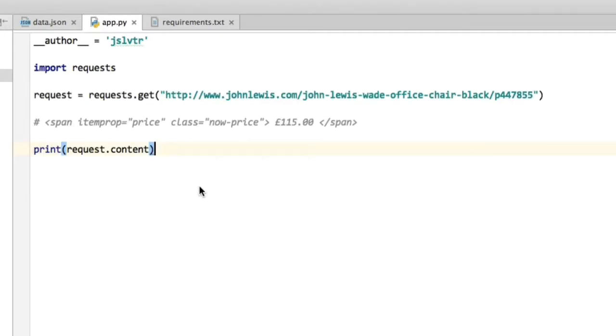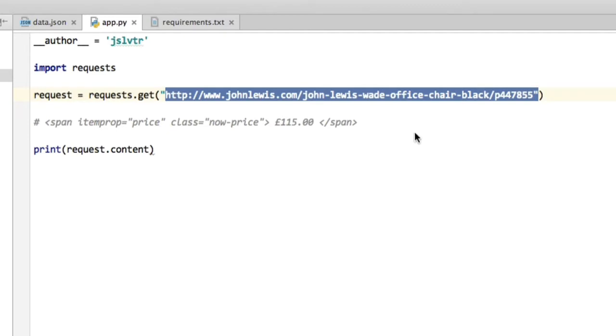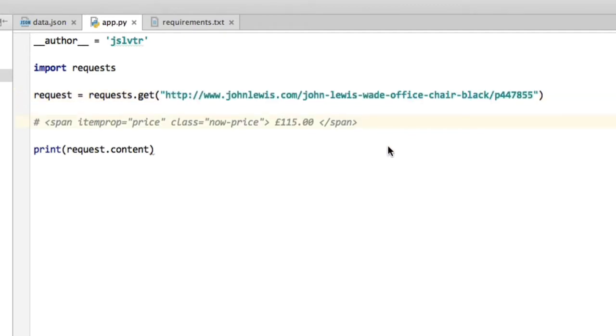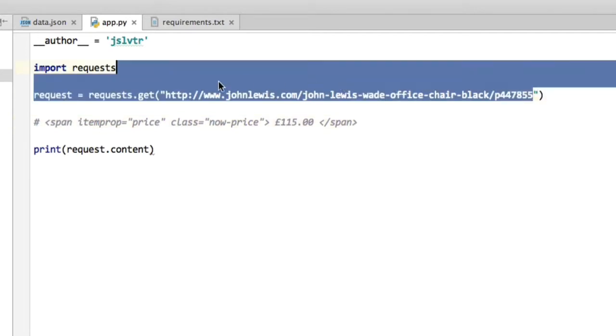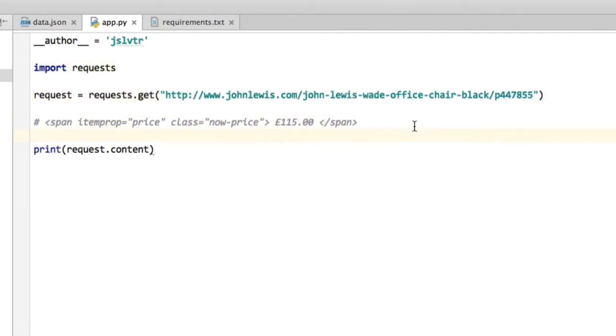Hi and welcome back. So in this video we're going to look at how we can find the price in the code of this page that we are going to be requesting. So now we're not looking any longer at the browser, but instead we're simply going to get the HTML code of this page and then search through it until we find the price.